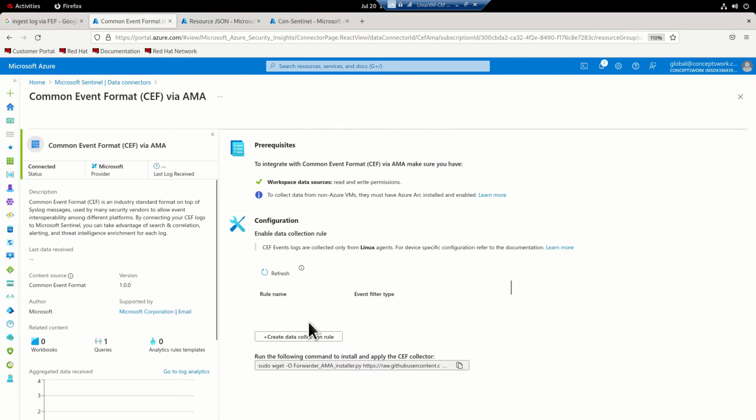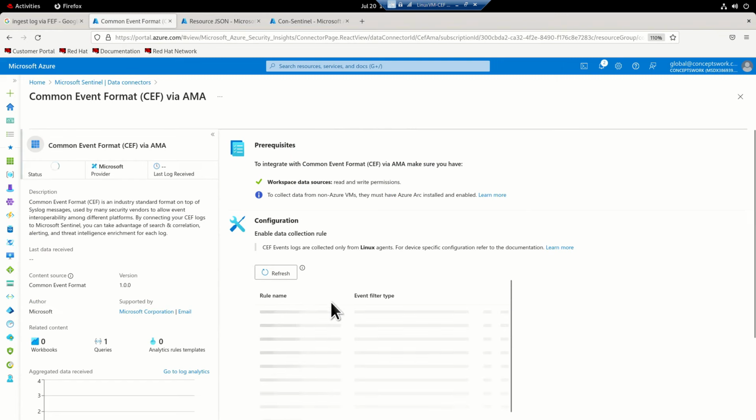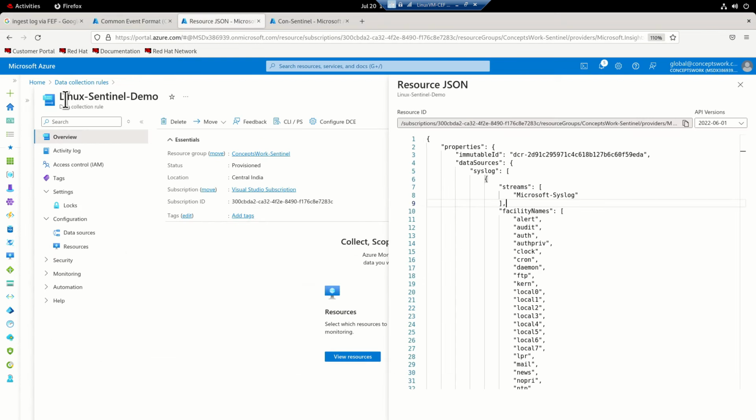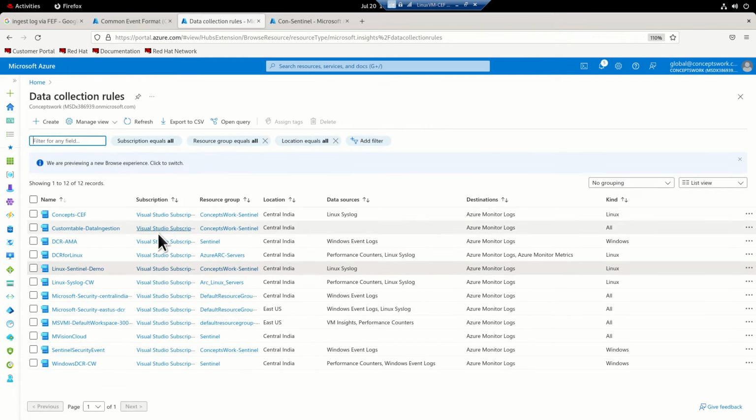Okay, so here we'll now check the DCR which we have just created. Let me refresh it so that I can show you the exact DCR. So this is the one which we have just created. Now we'll open this particular DCR and see what the GUID is.